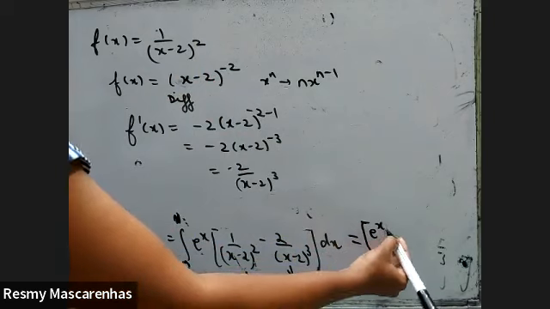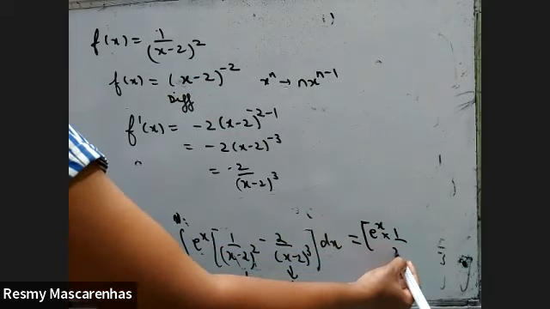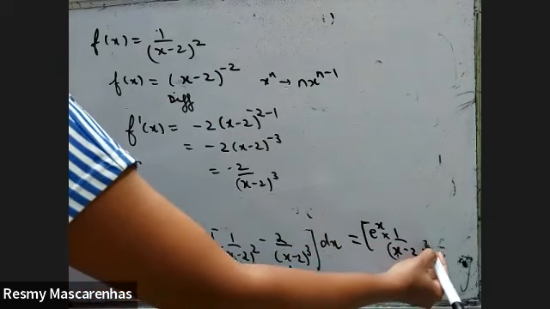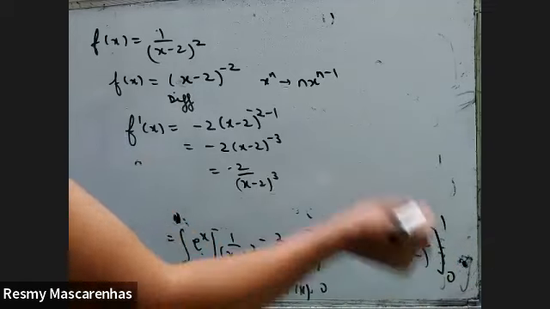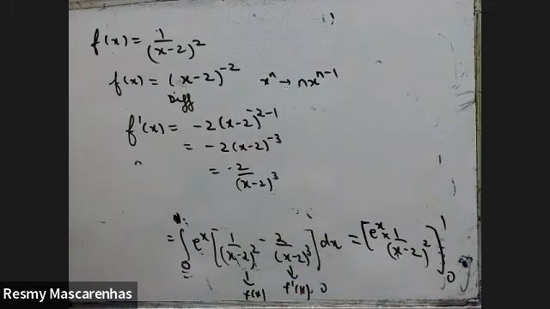this will be e raised to x, 0 to 1. E raised to x f of x. Formula is e raised to x f of x. Now there will be no plus c. Instead you put the limit 0 to 1. And now calculate. Wherever there is x, put 1.